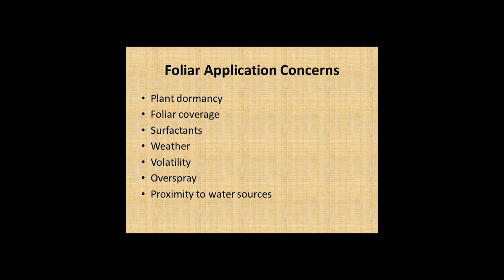Don't spray when there might be rain. If it's too hot, there may be what's called volatility — meaning herbicides such as 2,4-D volatize easily. They will evaporate into the air and can be carried long distances. Make sure you're applying the herbicide within its intended use — that'll be specified on the herbicide label. Avoid overspray — you want to kill the plant you're actually trying to kill. Also take into consideration your proximity to water sources. If you're spraying next to a stream, there are aquatic-use herbicides that can be used, as opposed to run-of-the-mill glyphosate — though there are glyphosate herbicides approved for use around water as well.